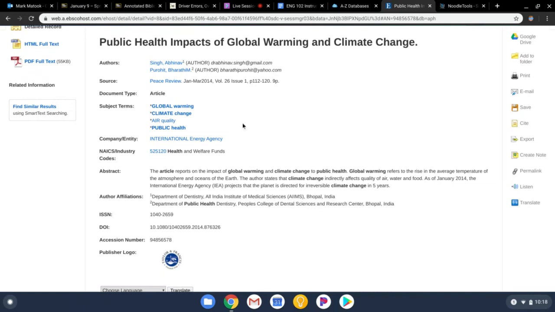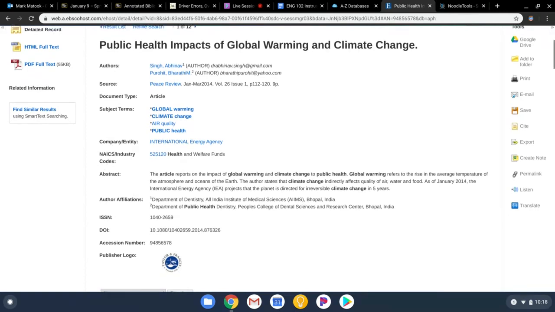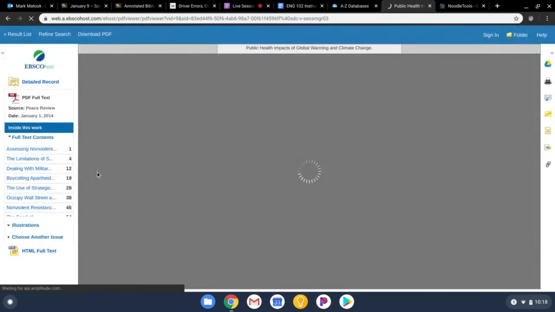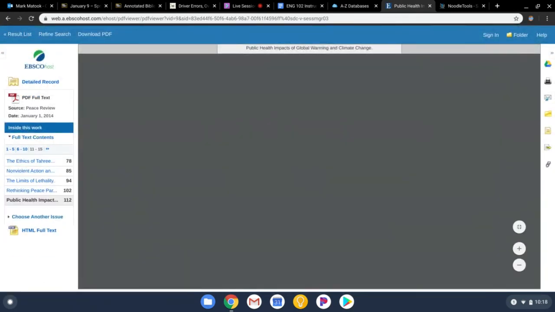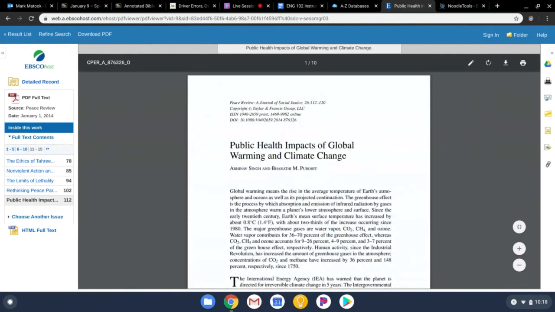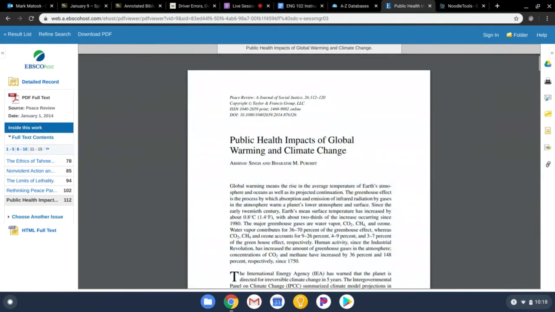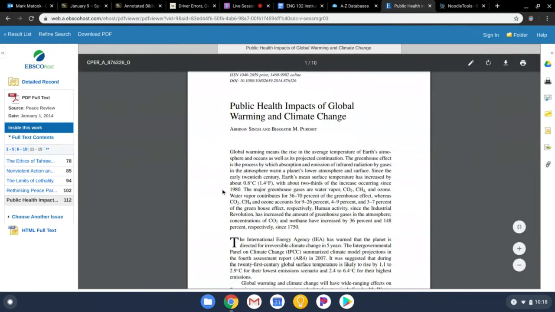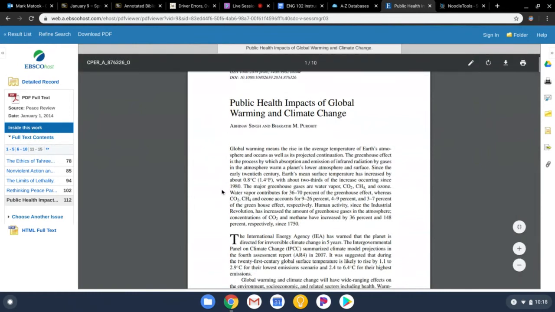And then we want to get an understanding of accuracy and purpose. We won't really understand that until we crack the article open, so that's what we're going to do now. I'm going to click PDF full text. If you're accessing these resources from offline, it might be at this point that you are being hit with a login page. Just refer back to that link that we looked at before. So you'll see our article here. Now we're looking for accuracy and purpose.